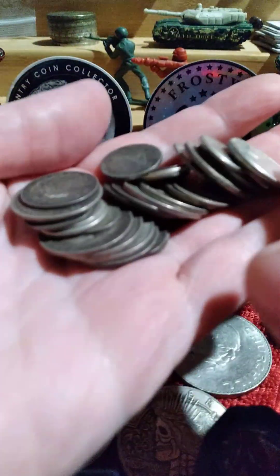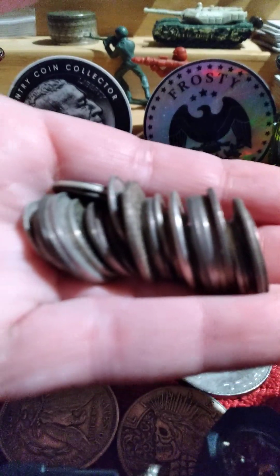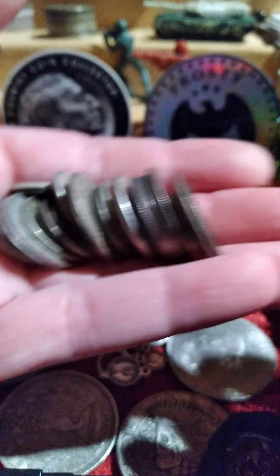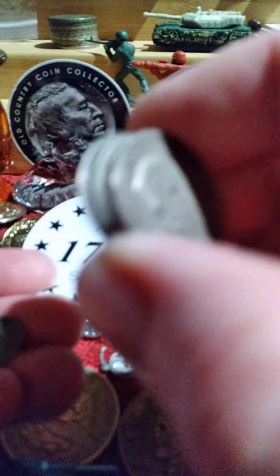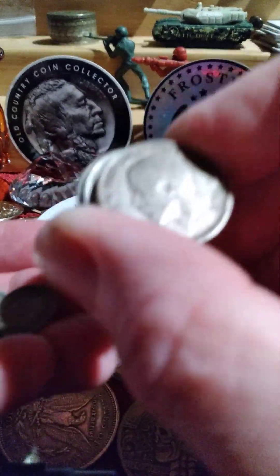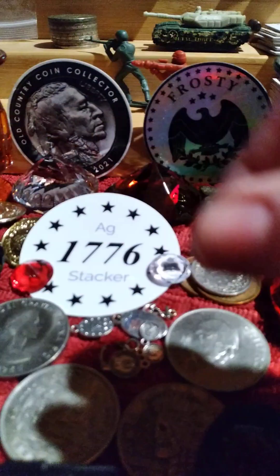The other day I went by a shop and I got this bag — I'm just going to put them all in my hand so you can see how many coins it was. This many. A lot of them are small Canadian dimes and stuff, but there are a few bigger coins in it. It's a good sized pile. This stuff was $1.46 a coin, and these bigger coins are definitely worth more than $1.46. So let's have a look at some of these real quick.